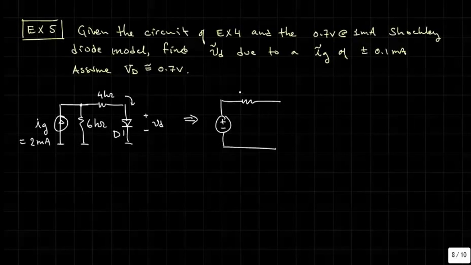In our final problem, we're asked to use the circuit from example 4 and to find the small signal response voltage across the diode due to our current source, IG, having a plus and minus 0.1 milliamp perturbation or variation. And the first thing, of course, that we would do, had we not already solved this problem, would be to Thevenize it, which we have already done. The next thing is to recognize that we've been given some help here by telling us to assume that the operating point, or DC voltage across the diode, is 0.7. Notice that's capital V, capital D.